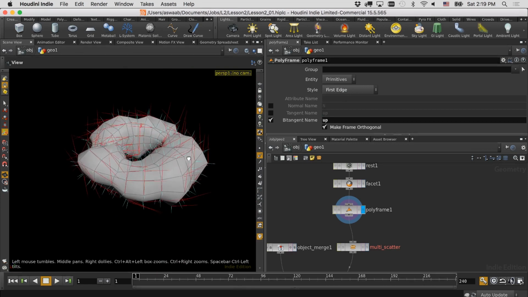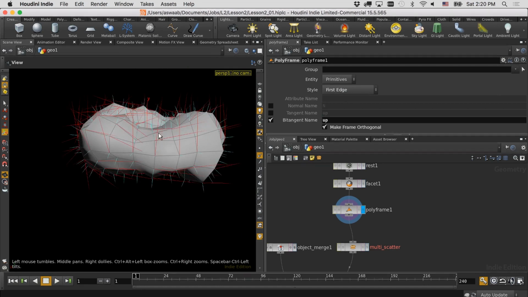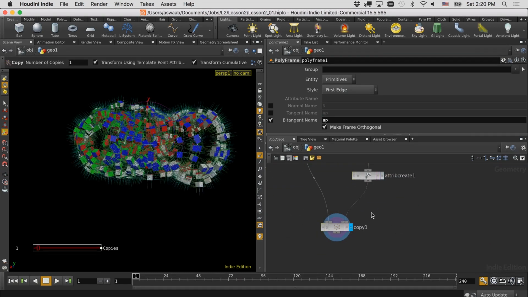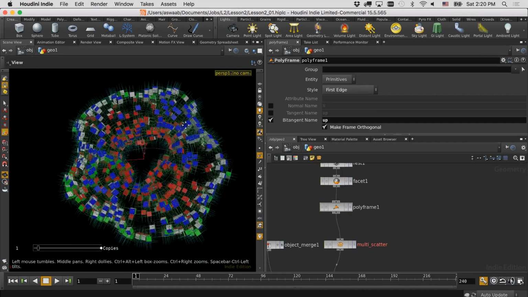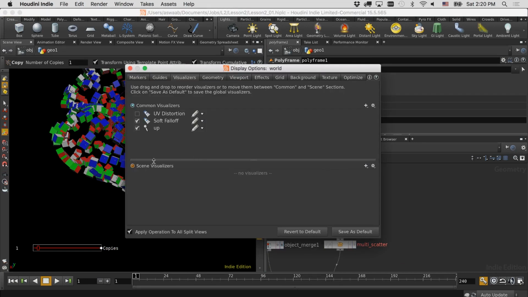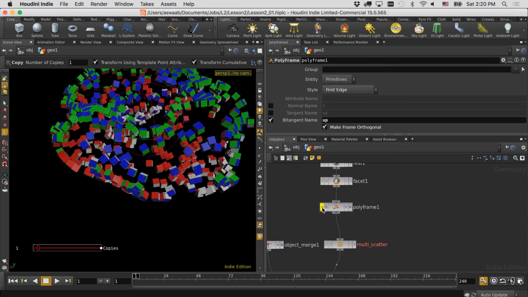So it looks like it's perpendicular to our normals and trying its best to align based on our surface geometry. Now let's just go take a look at what that actually does for our copy here. Going to turn off our visualizers. I'm just pressing D again, and we will disable that. And let's take a look at turning our polyframe on and off.